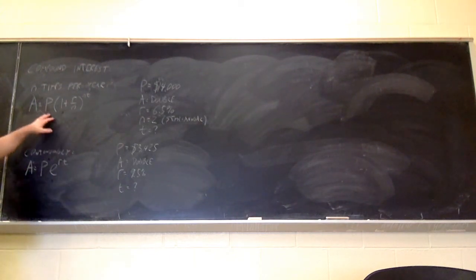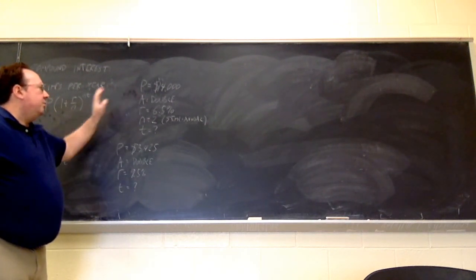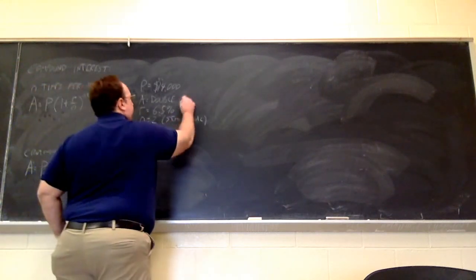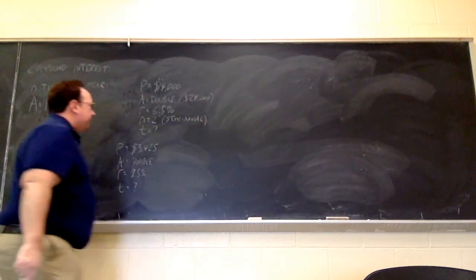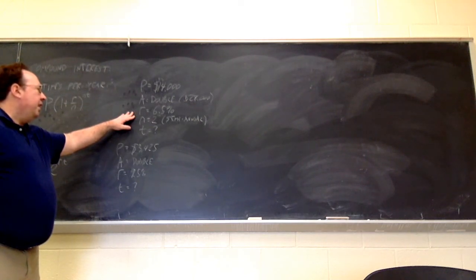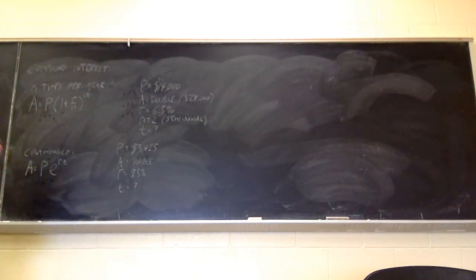So in this first scenario, our initial deposit is $14,000. We want to see how long it takes this money to double. So in other words, we want to see how long it'll take to get to $28,000. We have a 6.5% interest rate, it's an annual rate. And the number of times interest is compounded per year, it's semi-annual, so twice per year. So n is equal to 2 in this formula. And then time is our unknown. We want to see how many years it takes for this deposit to double in size.